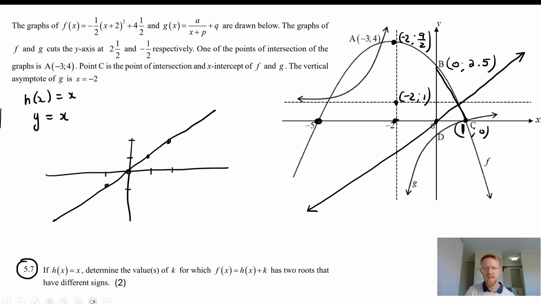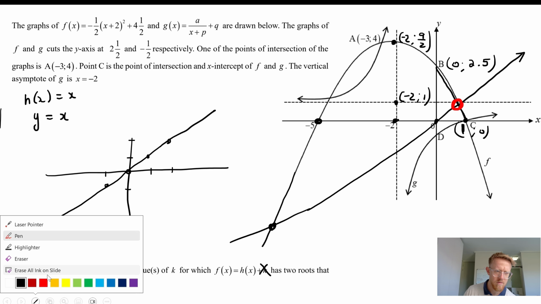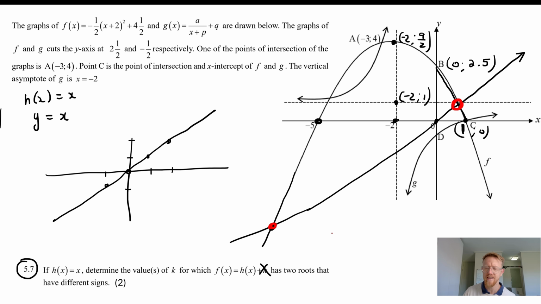Okay. Now, forgetting about k at the moment, where do these graphs intersect? Well, f and h intersect there. And then obviously if we had to extend these lines further, they intersect there. Those are where these graphs are currently intersecting. So those 2 points are called the roots of this equation. The roots are the answers. It's the x values of the answers. So at the moment, we can see that this x value would be a positive number, and this x value would be a negative number.